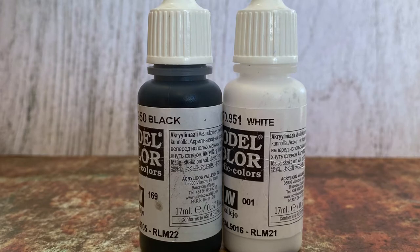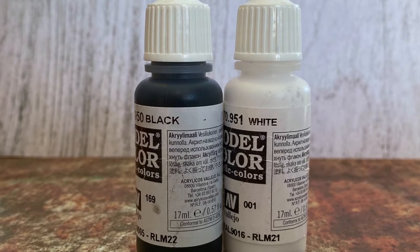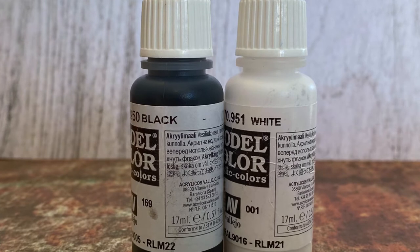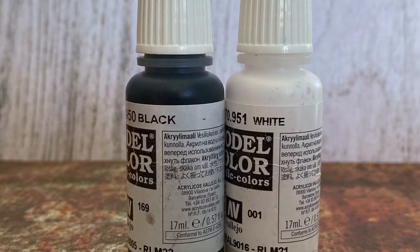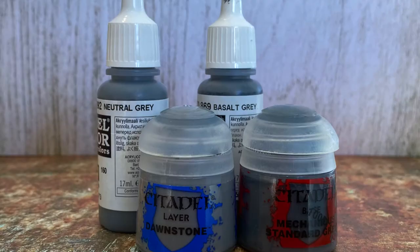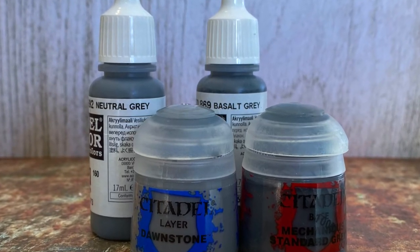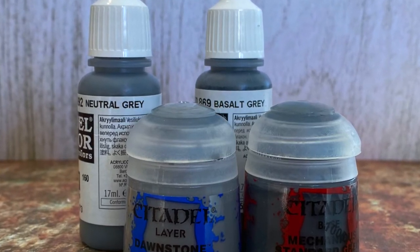So our Red Guard here, if you look at him, is mostly red and black with a little bit of yellow on his shield. So we're going to start with the black from Vallejo Model Color, and we are going to mix it in with the neutral gray. I have pictured several options for neutral gray. Dawnstone is another one that I would choose. Mechanicus Standard Gray is a little bit darker than I would want, but it will work fine.